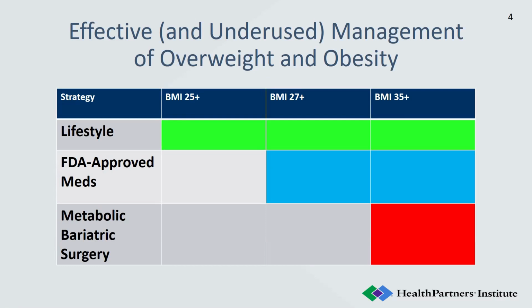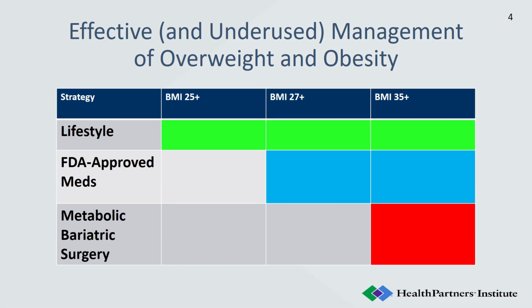This is an important slide. The columns show different levels of overweight or obesity expressed as body mass index, where the putative norm is 18.5 to 25 kilograms per meter squared, and the medical definition of obesity is a BMI over 30. For anybody that has issues related to weight, lifestyle interventions and lifestyle change are clearly indicated and important, and this is across the board for all such patients.